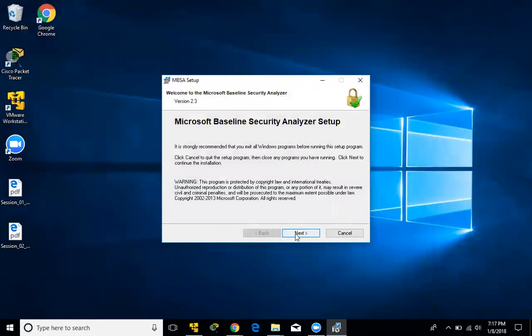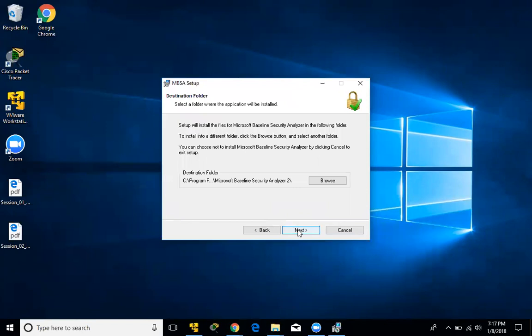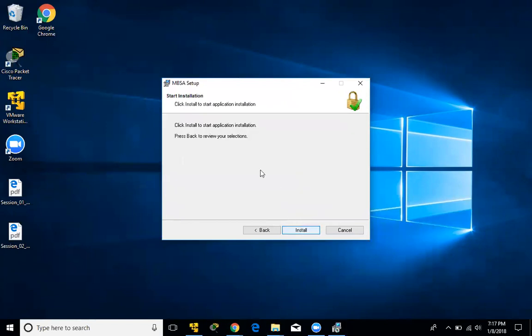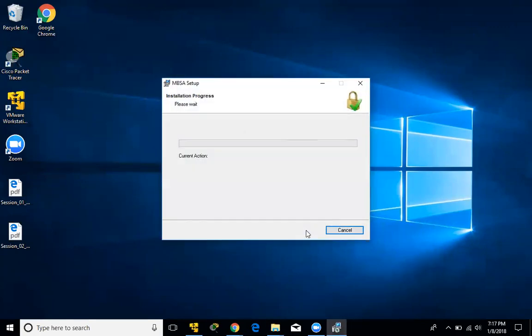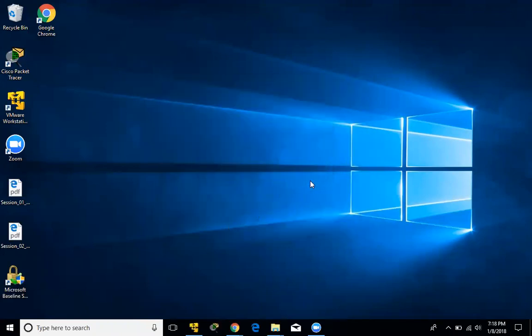So we've begun the setup wizard. We're going to click next. We're going to agree to the license agreement, which is fine since they provide it for free. We're going to take the default location on the C drive, which is great. And we are ready to start putting some content. We get our little check from Windows 10 asking, are you sure you want this to happen? We confirm. It's not a huge app, so it'll go pretty quickly. And we are installed. So we okay that.